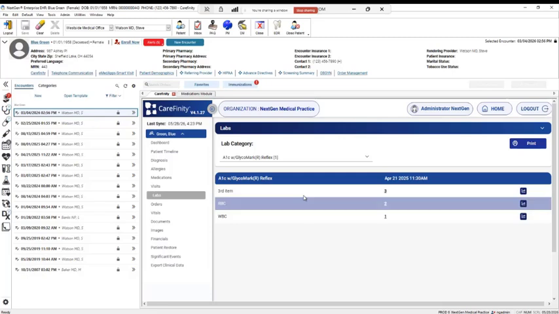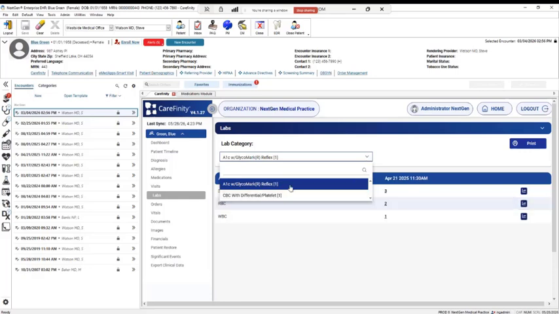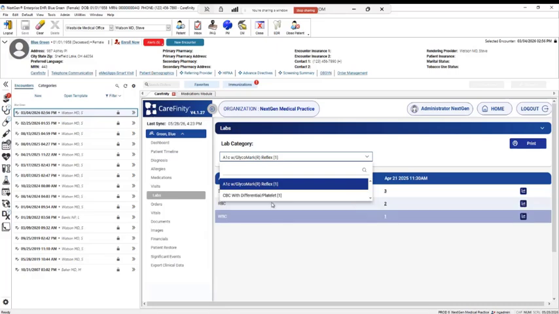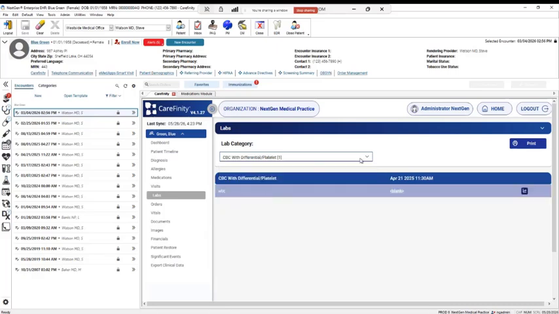Labs will show me the patient's laboratory history. The way we do that in CareFinity is by panel. So at the top of the page, you have a drop down of all the different panels this patient has had. And then underneath that, you'll see the data for that panel. So if I move to the CBC, I'll see all the different components tied to that CBC. My test patient here doesn't have much data, but you'd be able to look at all of their laboratory data.